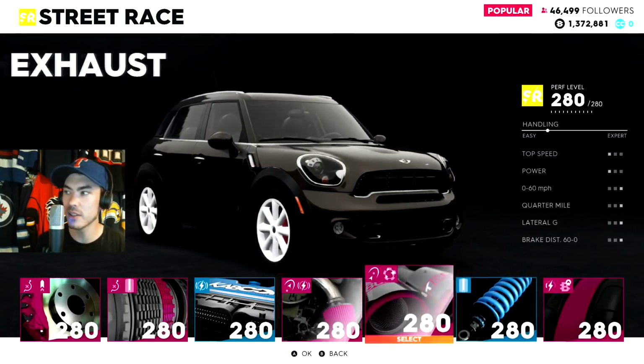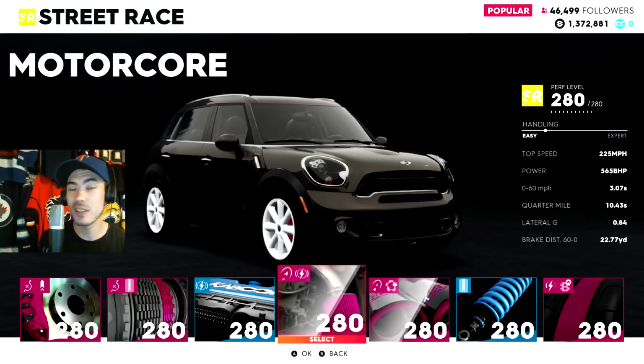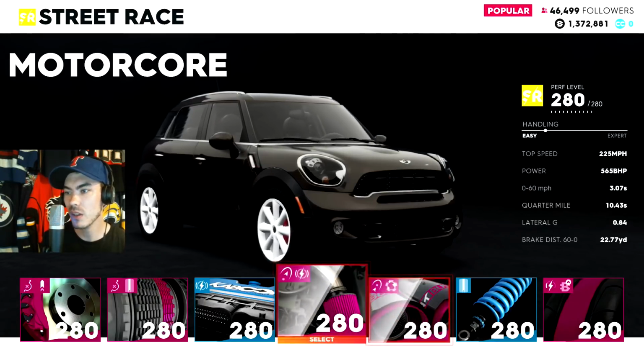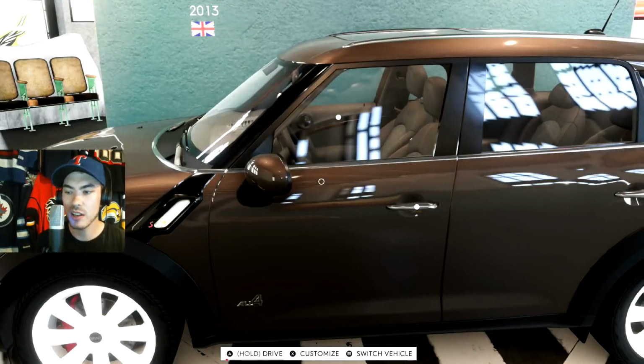Okay, so we got all this car up to 280. Let's check out those stats. So it's got a top speed of 225, 565 horsepower, 0 to 60 in 3 seconds, and a quarter mile in 10. So I think this thing is going to be a half decent sleeper car. I think we're going to be able to just fool the people with this crappy looking Mini.